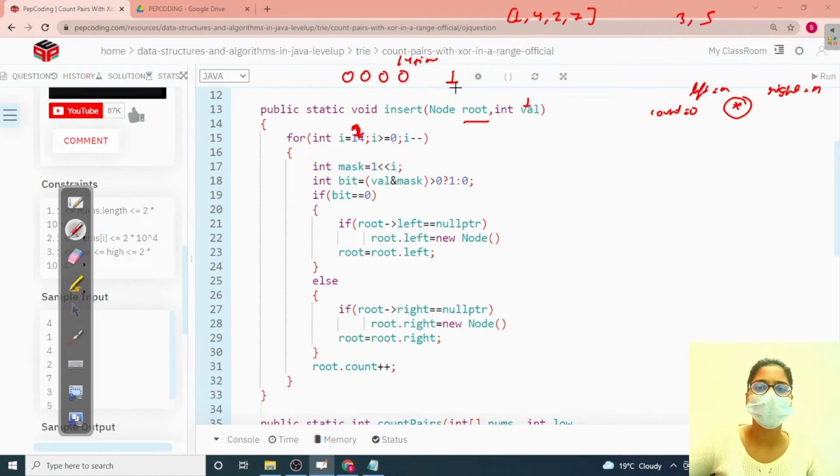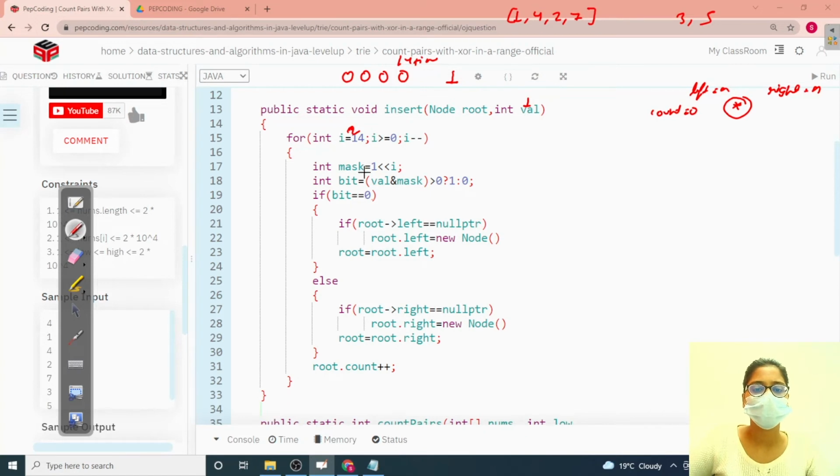Why? Because 7 will be represented as 1, 1, 1, and to represent 7 in binary we require only 3 bits. Just for the sake of the dry run, we are passing I as 2. Otherwise, in the question, it is 14, and our dry run would go too long.